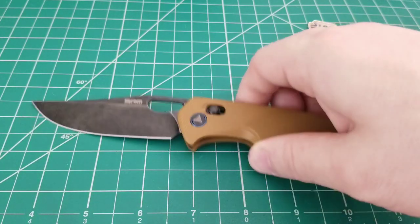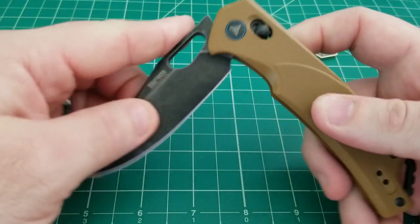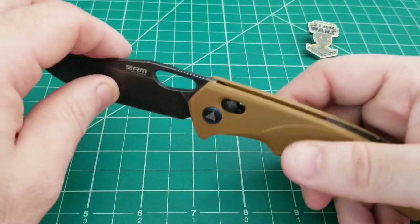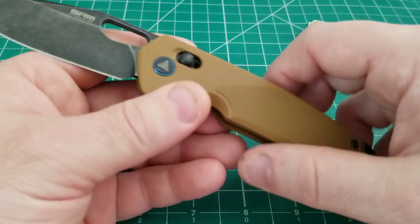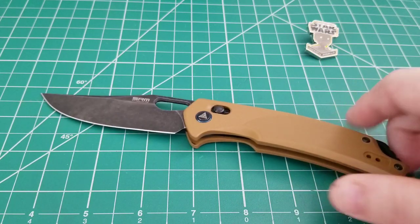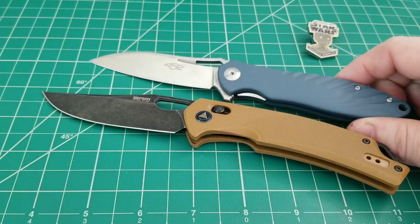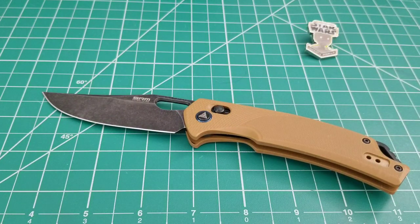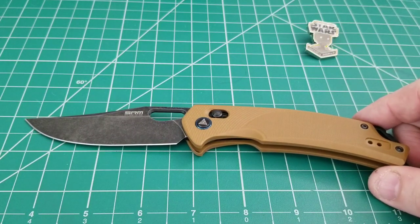Essentially, what we have is a knife with pretty good components at a good price. The D2 steel, pops of color, jimping, usability, and strength in construction check a lot of boxes. For $30 in the budget blade category, this is a very competitive knife. Compared to the Ganso, I think the Ganso feels a little bit more expensive, but if you just want a knife you can beat on, this one for $30 seems pretty darn good.